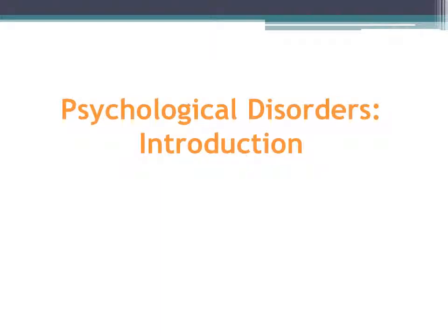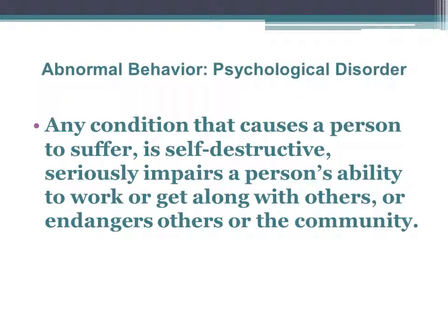So, talking today about an introduction to psychological disorders. First, let's talk about defining abnormal behavior. What is a psychological disorder? Psychological disorder is a very broad term that we can apply to any condition that causes a person to suffer. So, it has to cause the person some kind of subjective distress, okay? Some kind of suffering is involved.